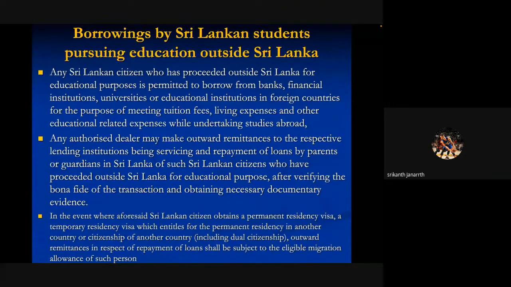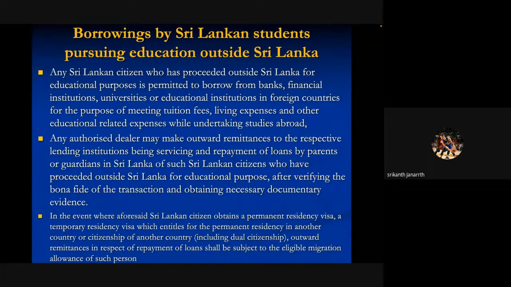Suppose a 25,000 loan is taken. For example, he has paid 15,000 and only 10,000 is outstanding. Before he pays the 10,000 outstanding, he got the PR. Now after PR, you can make the 10,000 payment and settle the loan. But when he comes to claim his migration allowance, remember this 10,000 also has to be deducted from his migration allowance, because after getting the PR he has taken 10,000 from the bank to repay the loan.